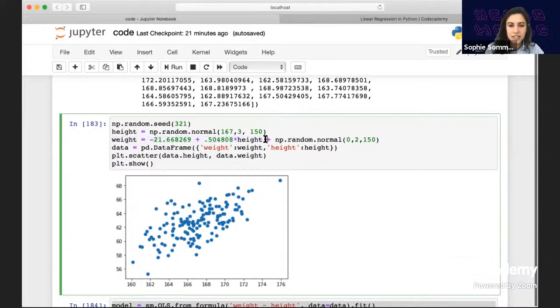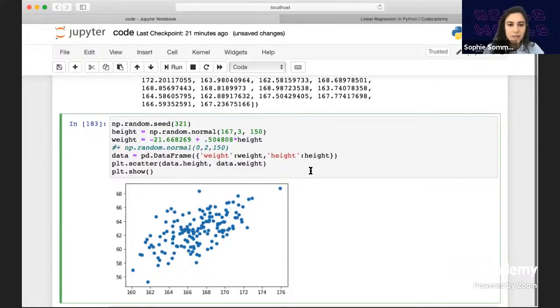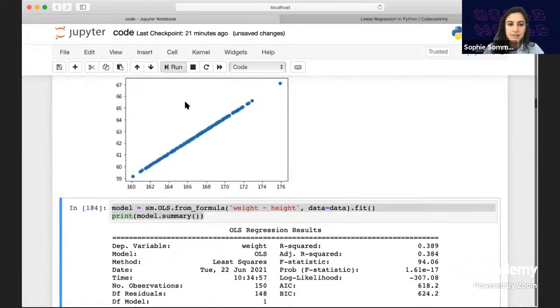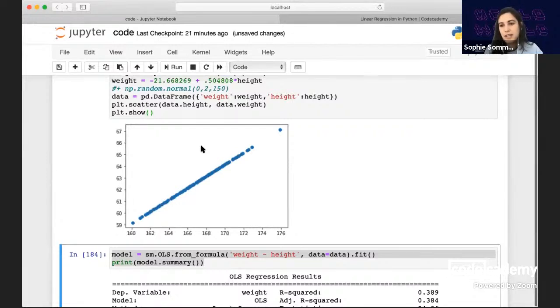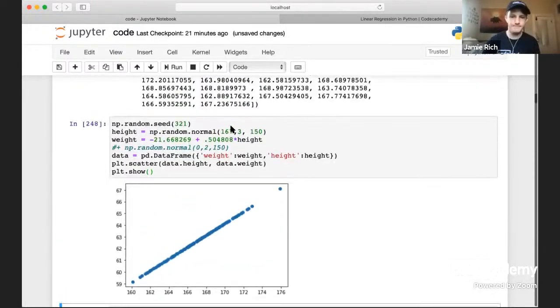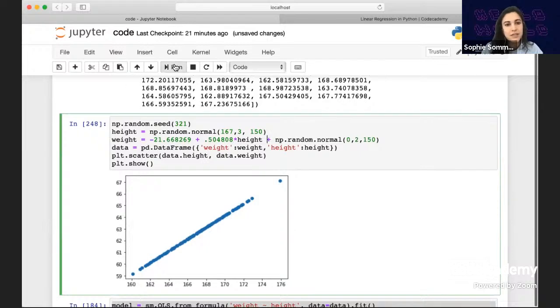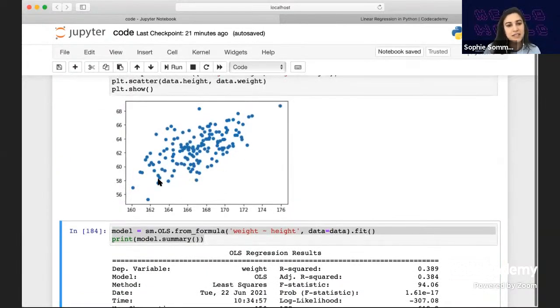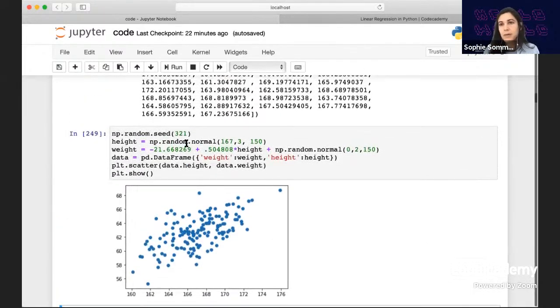So I can actually demonstrate that really fast. If I do something like this, I get a bunch of points in a straight line. And then now, right, I add this back in. I've simulated some data. It looks like this. I'm calling it height and weight just to make this a little bit more grounded in a physical example, but that's all we're doing here.